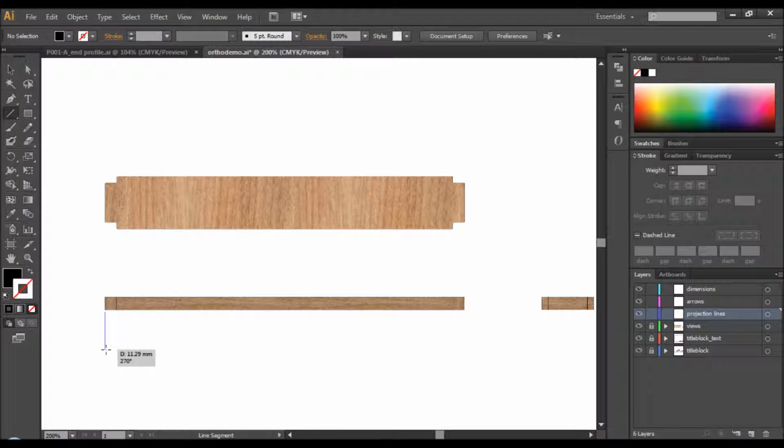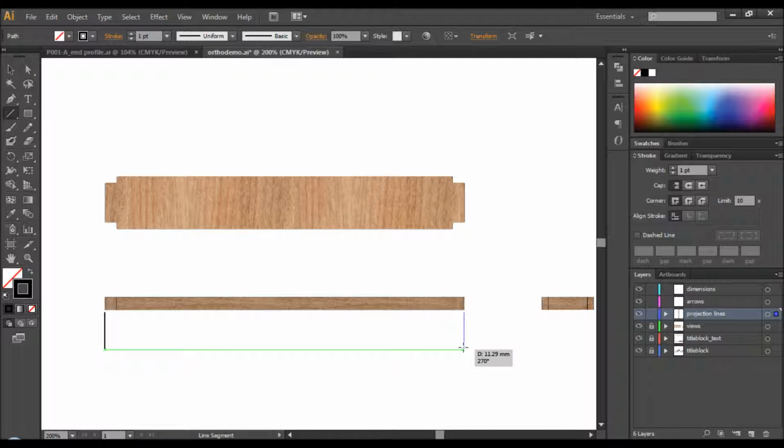We shall hold Shift on the keyboard to keep the line straight and make sure that we're drawing it with a black outline. Now when we draw our next one, we can see that it's snapping with the green line to the first. And this is a very handy thing about Illustrator. You could do the same process in another program, but you're going to find it much harder. We'll dimension our interior part here. If you're having trouble getting the lines to snap, you can hover the mouse over and then slowly pull it away, and hopefully that will maintain the relationship.